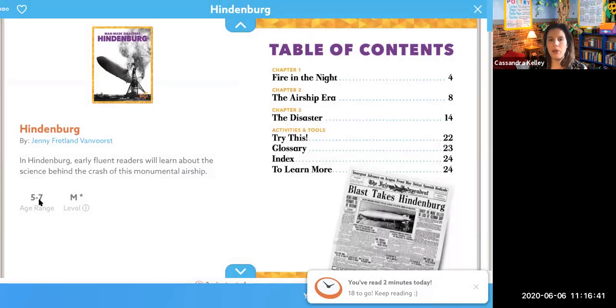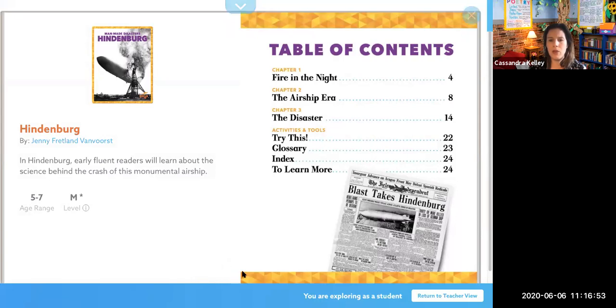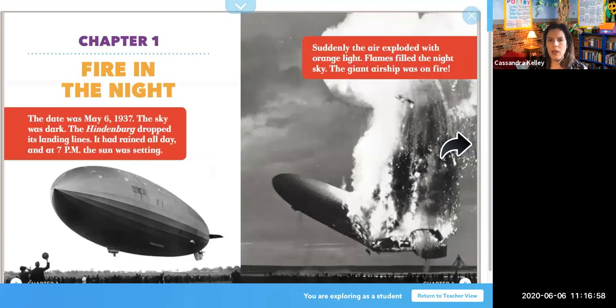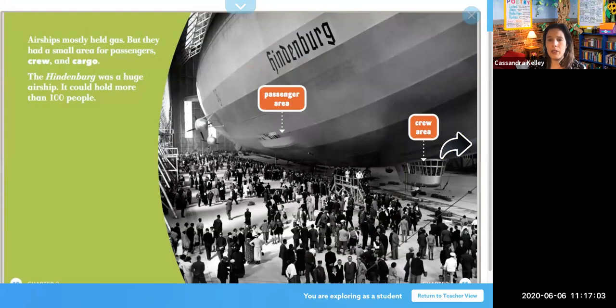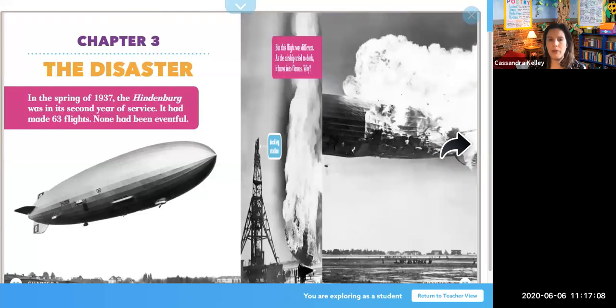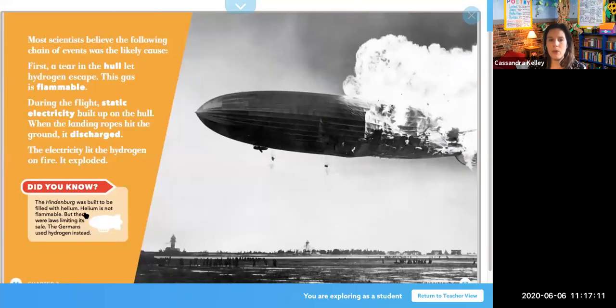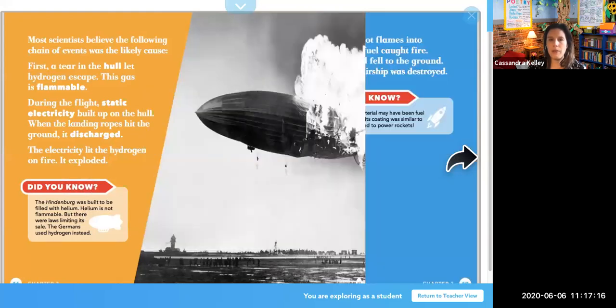Now you can see on my left too, from the student view, it does tell you the age range and the level of the books. So they do have their own little way of making sure that the books are aligned with any assessment data you've already taken to know what the kids' levels are. So this is a totally different book that it's just showing me I can click on. And now it does have fiction and nonfiction. So this is another good nonfiction one with a lot of diagrams and visuals, things that are hyperlinked between them.